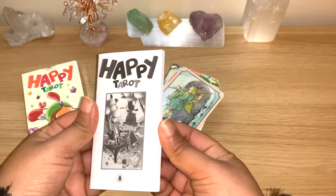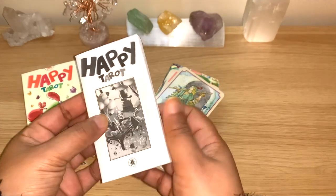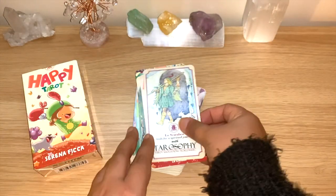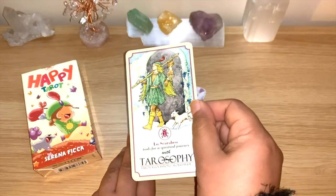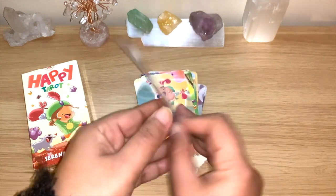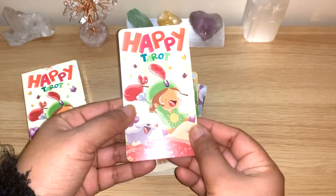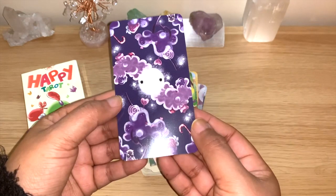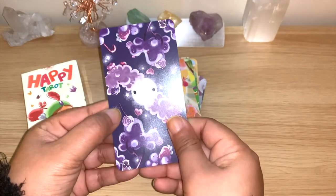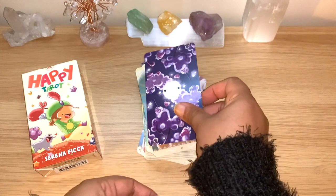It comes with the white book, okay, for Lo Scarabeo, normally in other languages, with just the straightforward meanings for the cards, and the extra card here as well. You can see here the Happy Tarot, this is the extra card, and those are the backs, really lovely. I really like this. It's on the shiny side, it's bendy, but it's on a thinner side, though not super thin.